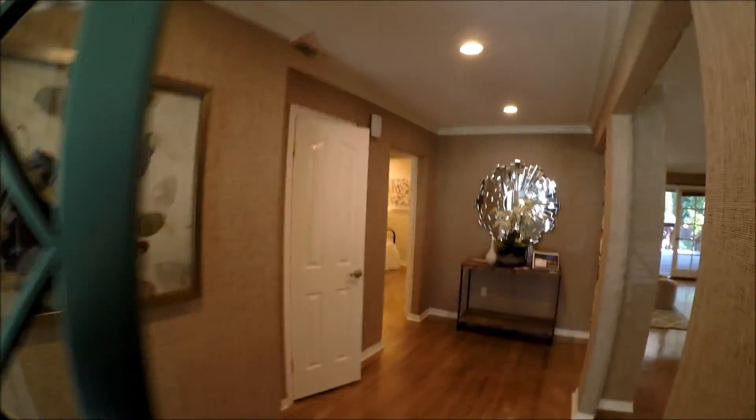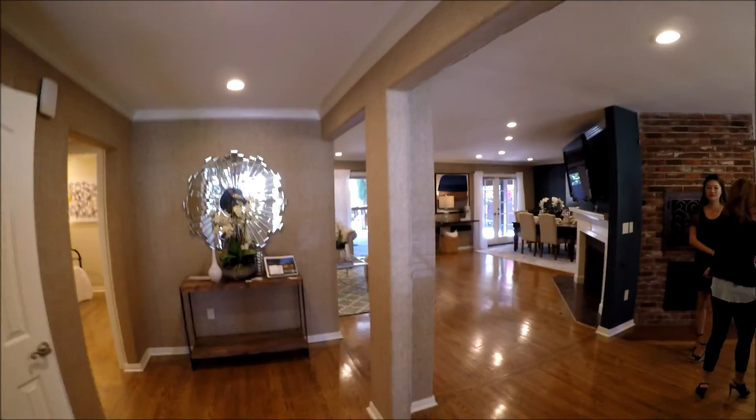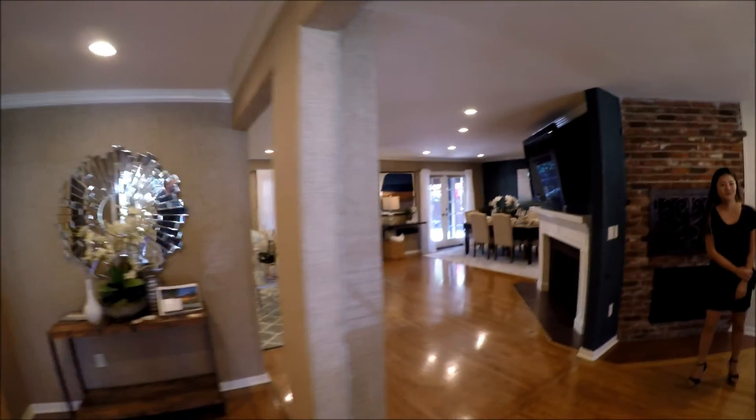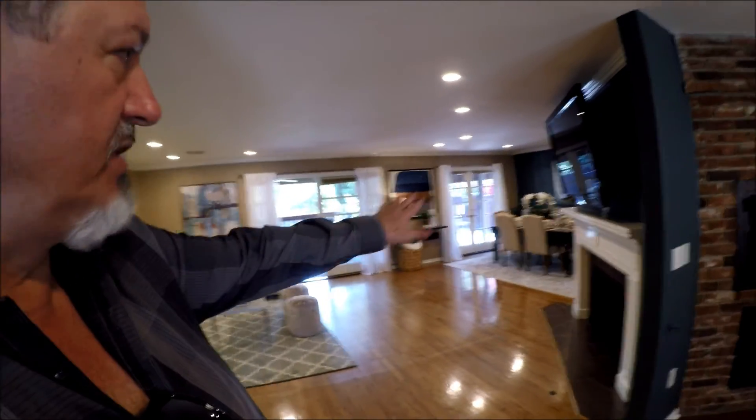This is a great home with a couple of great perks. As we walk in, you can see that the space is a nice social space with an open floor plan. You've got a wide area here with a choice of having the den area there or right here by the kitchen.